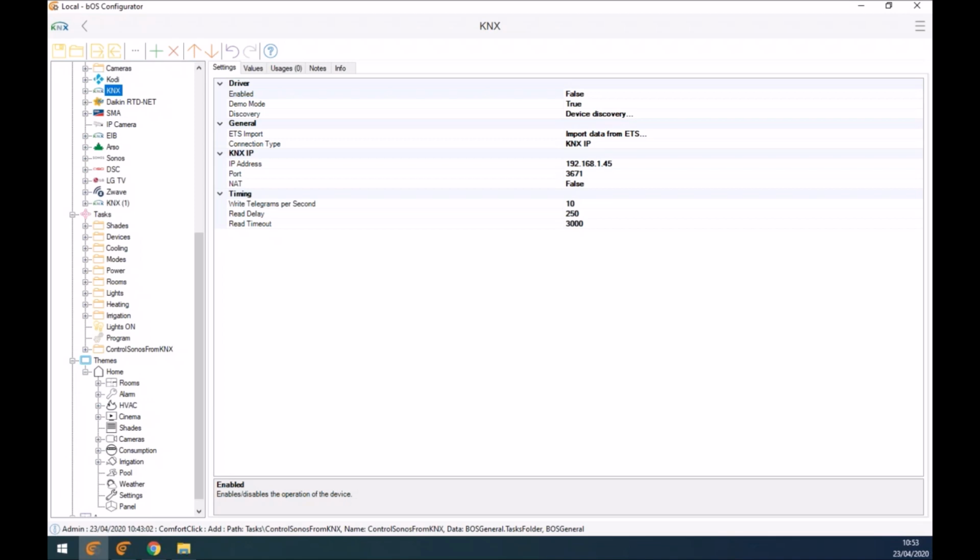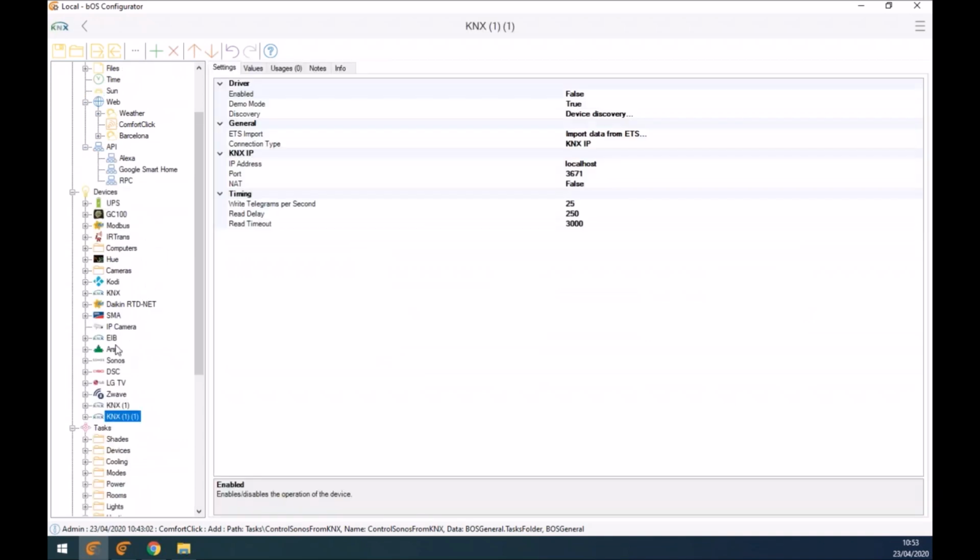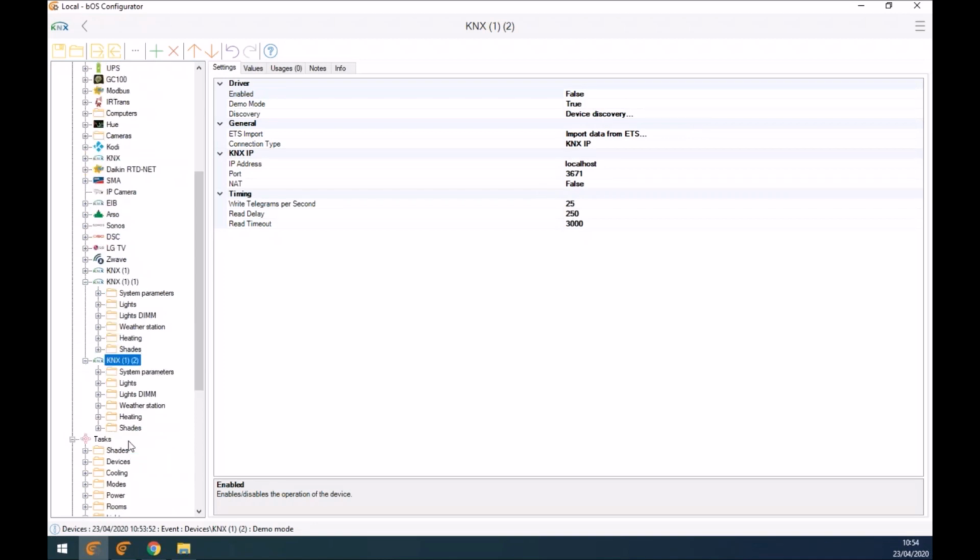Yeah, usually if the project is not that big, you can do that. You can open the filter tables, but in any case, you can always use multiple KNX IP interfaces. Here you could put more KNX IP interfaces, but in that case you would need to link the specific group addresses that need to communicate between each other by yourself in the BOS.